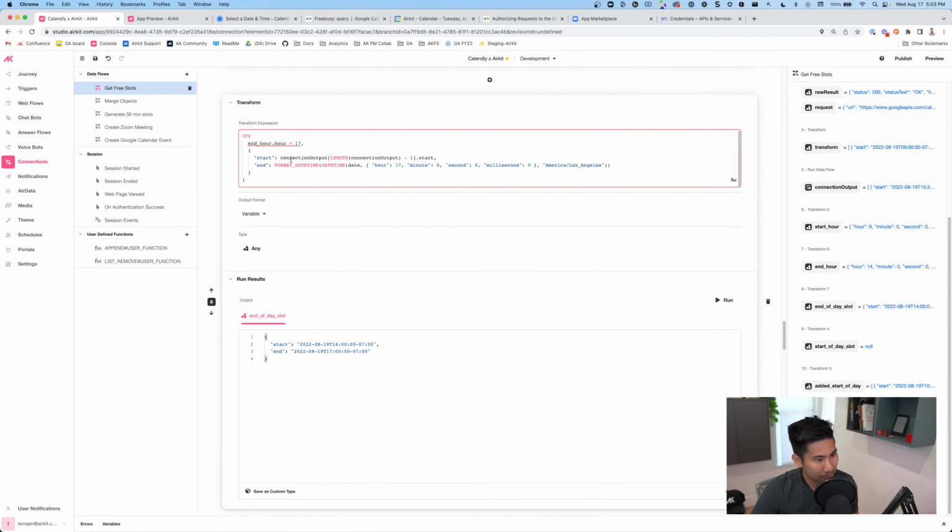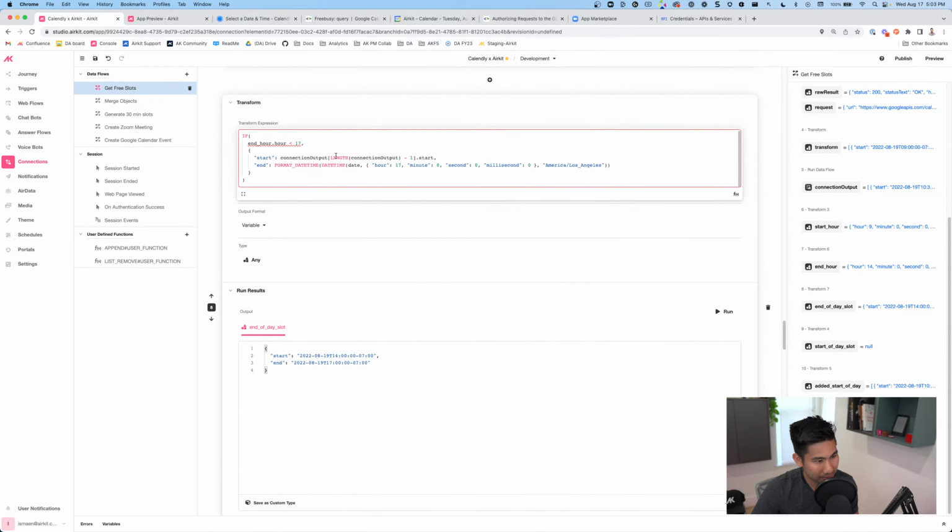But yeah, what we're pretty much doing is taking the output of the free slots and getting the length, essentially the very last object in that list, and keying in on that start property.